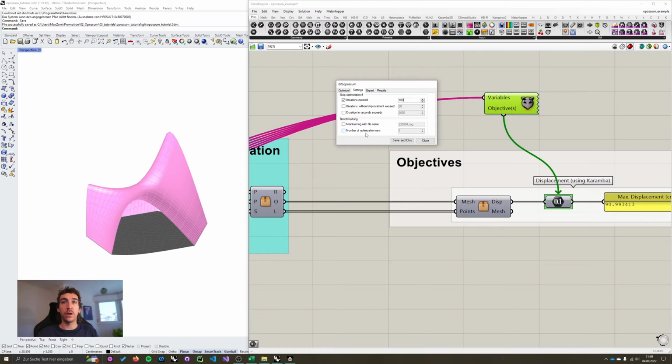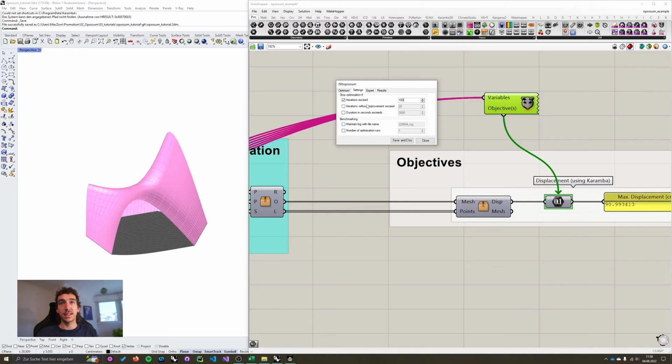Because both RBFOpt and CMA-ES, the two single objective algorithms implemented, are very robust, meaning if you do multiple runs, they'll come up with very similar results. You do not have to run multiple iterations of your optimization. If you, however, use NSGA-II, like it's implemented in other plugins, or the Galapagos algorithm, those are very unrobust. And there you really want to do multiple iterations, multiple runs. So just to make sure that your algorithm didn't get stuck in a local optimum.